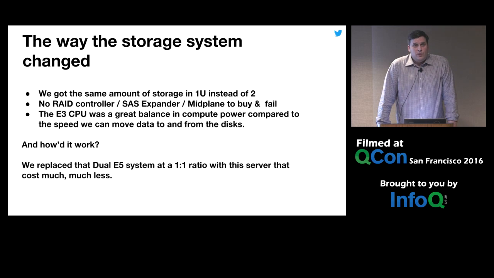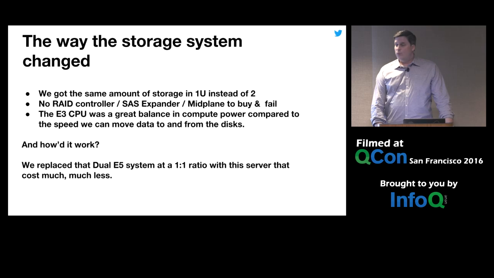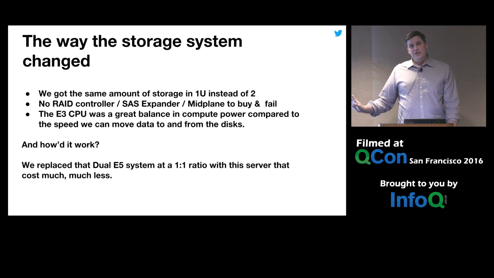And really, the question was, how did that work out for us? This actually did better than we thought it was going to do. We were able to swap these 1-for-1 for the 2U server we were buying before with twice as many CPUs. It was the perfect match for compute to storage for us.